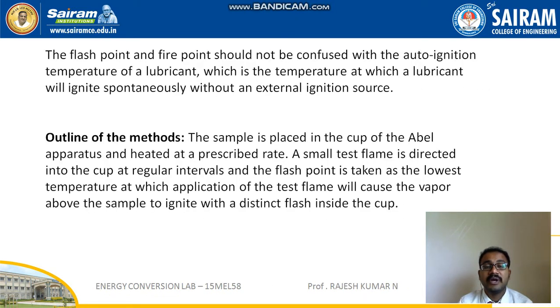The flash point and the fire point should not be confused with the auto ignition temperature of a lubricant, which is the temperature at which a lubricant will ignite spontaneously without an external ignition source. So the outline of the method is that the sample is placed in the cup of an Abel apparatus and heated at a prescribed rate. A small test flame is directed into the cup at regular intervals, and the flash point is taken as the lowest temperature at which application of the test flame will cause the vapor above the sample to ignite with a distinct flash inside the cup.